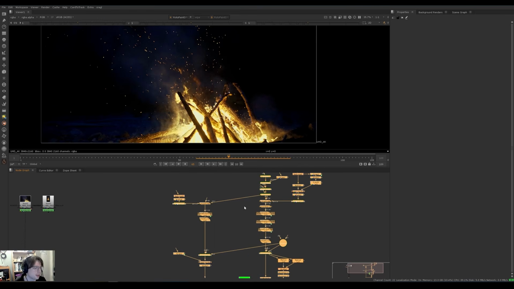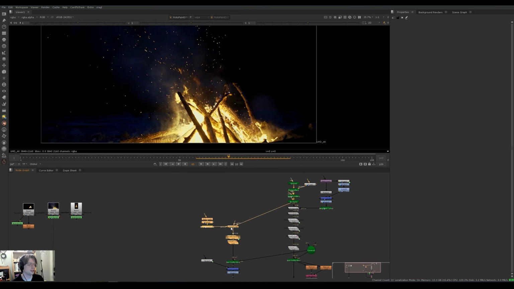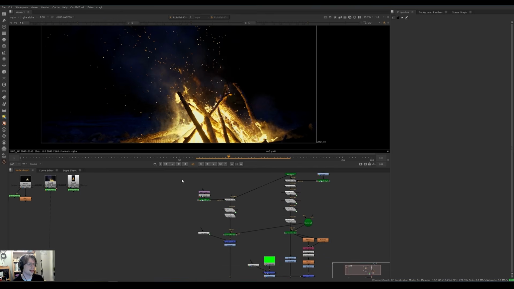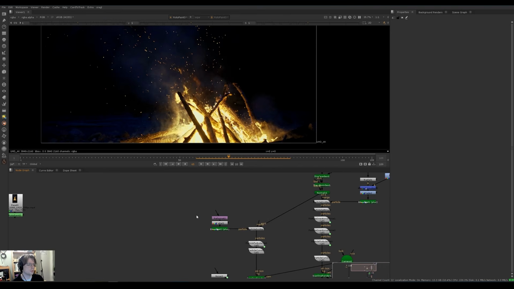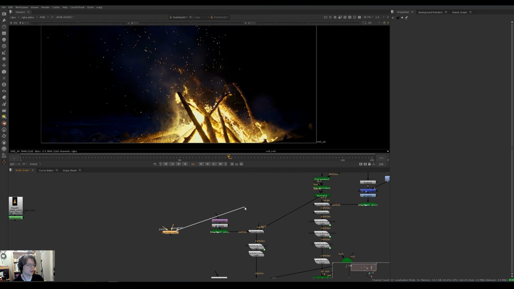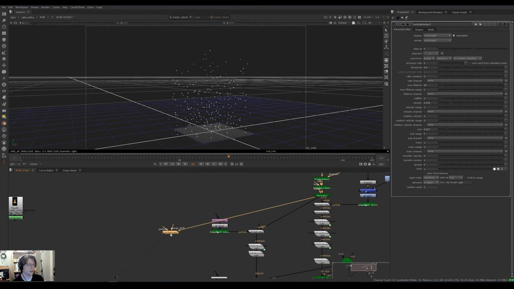Okay, so I'm going to set up quickly a third particle system and a third renderer here because it's convenient to be able to do these things separately. I'm going to grab the particle emitter from the embers, just copy and paste that to save some time. And we'll plug in our emit to our base emitter like we had before.